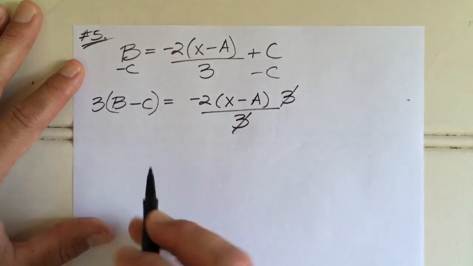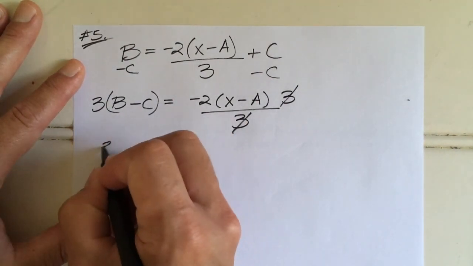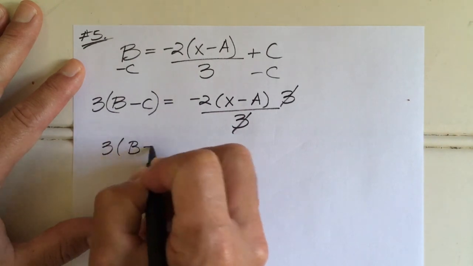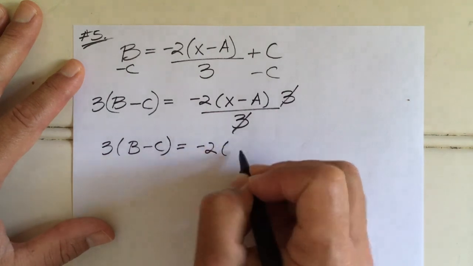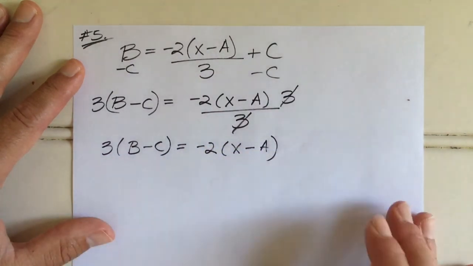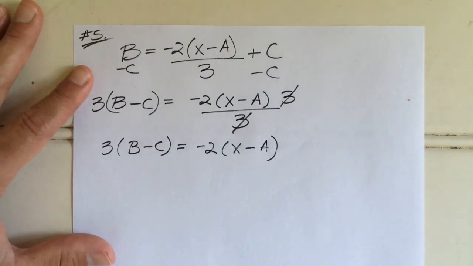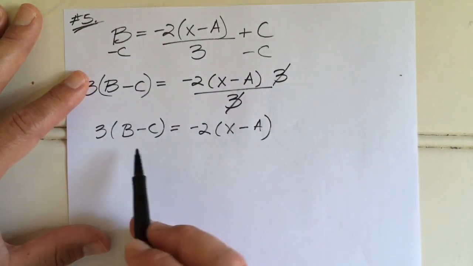I'm not too worried about that, right? We're just trying to get an expression here for x. So I'm going to go ahead and rewrite so we can see what we're looking at. And this is also a good idea of the kind of work I would expect on a test, or the work I would expect you to show to earn credit. Because on a test, if you don't show your work, you don't get any credit. For all I know, you could have just copied off somebody else.